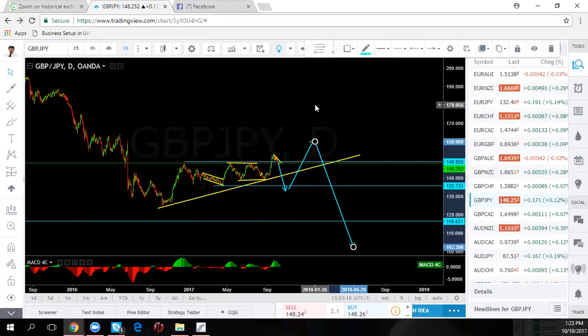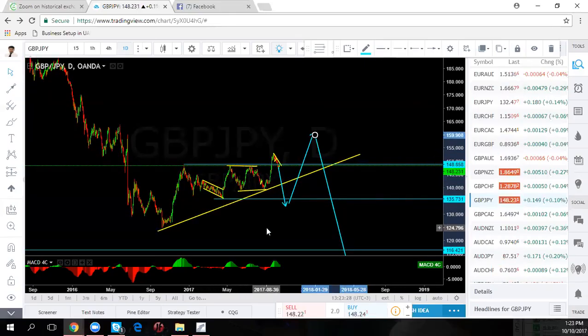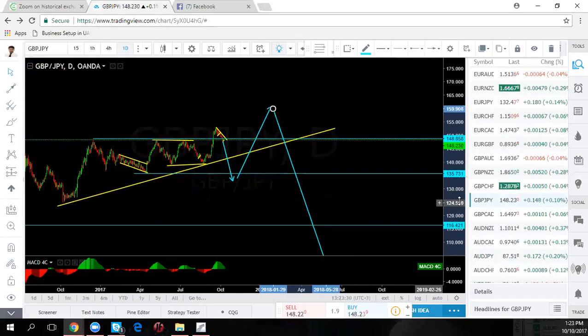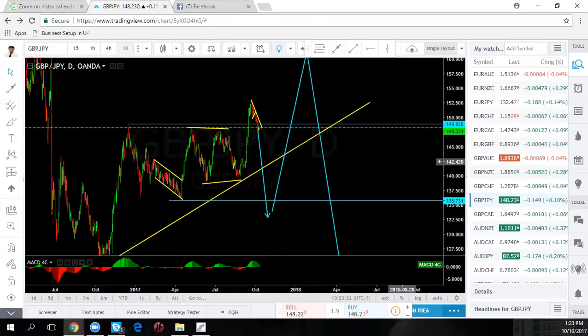See, this is how you're going to do it. You're going to take them step by step. So you've got a flat in the middle here, and that is why I think this is a B wave. This is a very complex structure with a B wave in the middle here. See? And that B wave is what type of flat? I think that's just a contracting flat. Actually, yes, this is a contracting flat. I didn't think we broke the low here. You had a nice flag here for a buy, and that turned out to be an amazing trade.